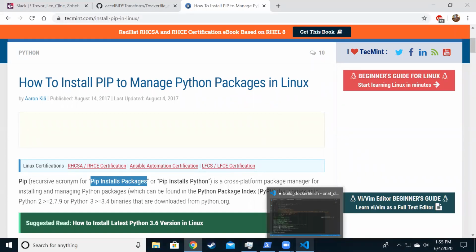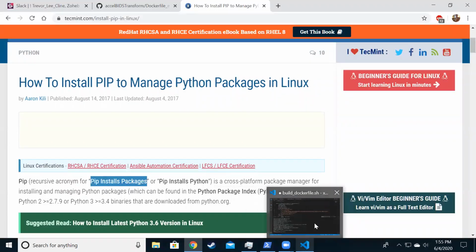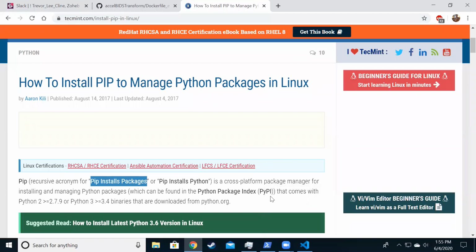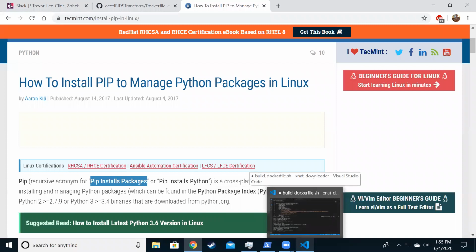Do Anaconda, Miniconda, and pip compete, or are they complementary? They are mostly complementary, but they can compete for certain uses. Anaconda and Miniconda are basically the same thing.